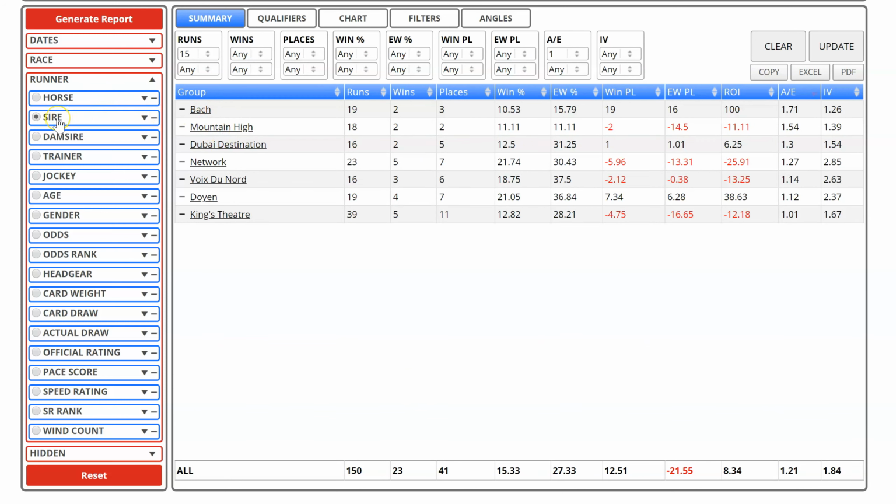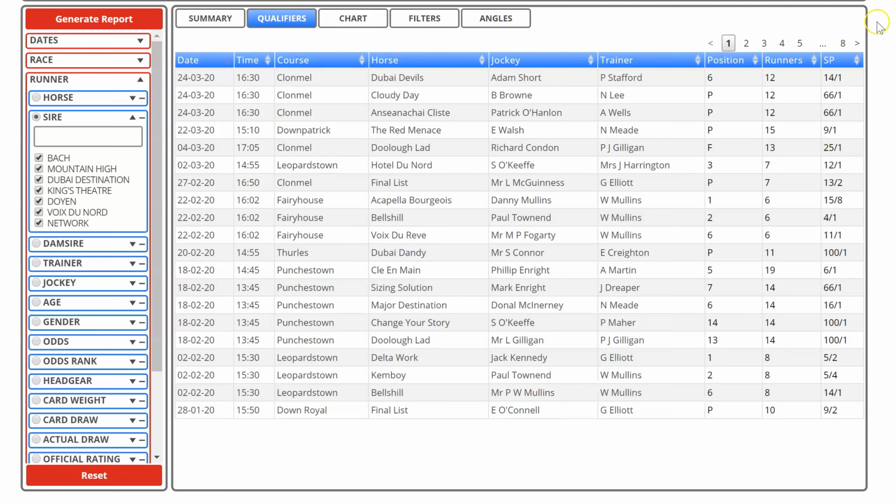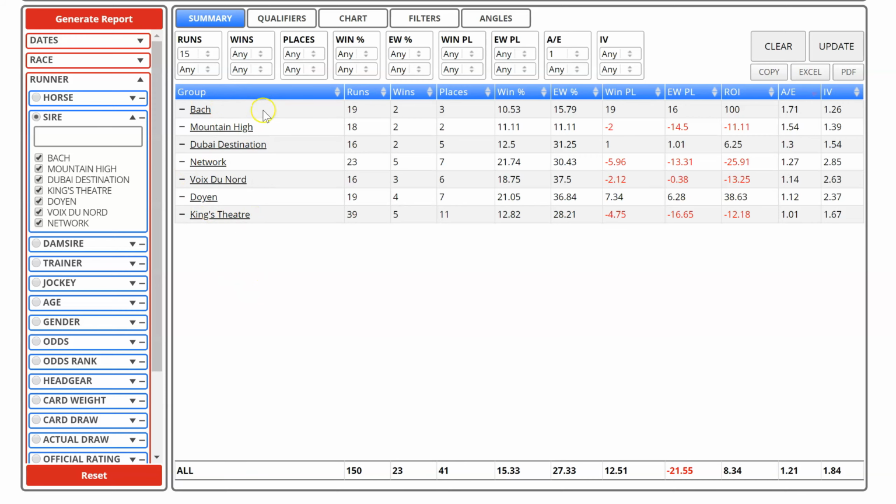And if I go over to the sire box on the left hand side from our inputs, where I've added these, where I click the plus to turn it into a minus, you'll see that those appear in this list here. Now I can deselect them from either the left hand box or from here, and you can see as I click, for instance, when I click Mountain High, you'll see the checkbox on the left hand side here disappear. There we go, and likewise we do by destination. And when I add them back in, that's what happens. So that's that, and then the qualifiers list, as I say, has truncated accordingly to accommodate only those selected sires.